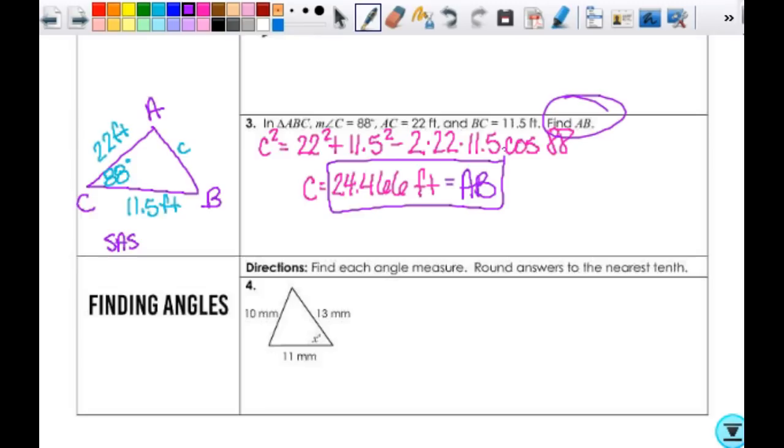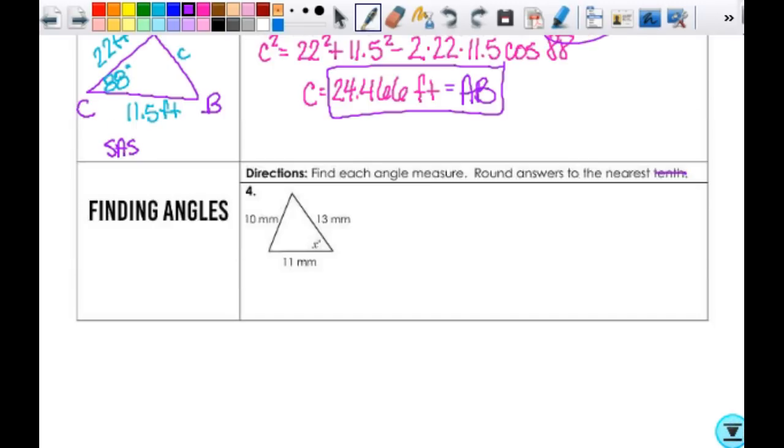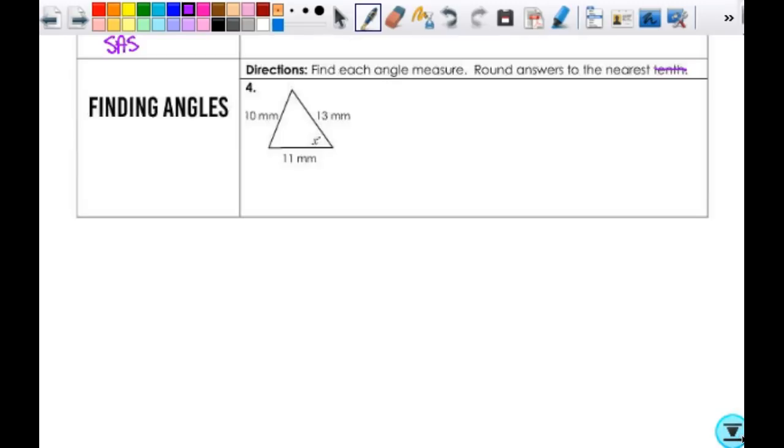So we can also use, so we have side angle side. You're going to be using this to find a missing side. If you have all 3 sides, side, side, side, you're going to be able to use it to find a missing angle. Okay, so again, it says round to the nearest tenth, but we are ignoring that. So we start kind of the same way. You can see the law of cosines rewritten in a different form where we basically solve for the cosine value. But honestly, I think it's better to have one formula that you remember. You do it every time, and then you just know how to manipulate it. Having 1,000 different formulas is not helpful to anybody.